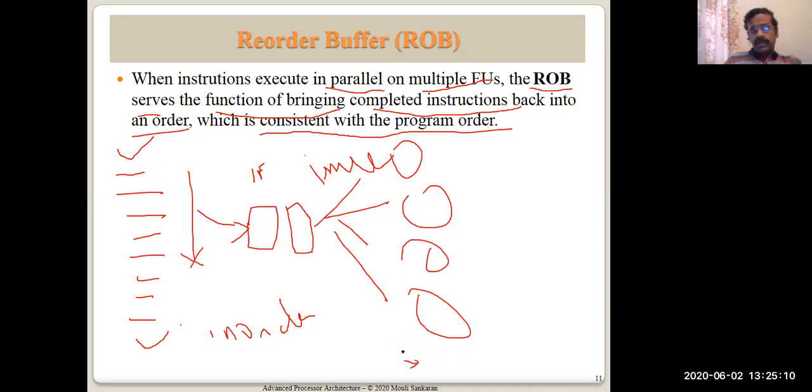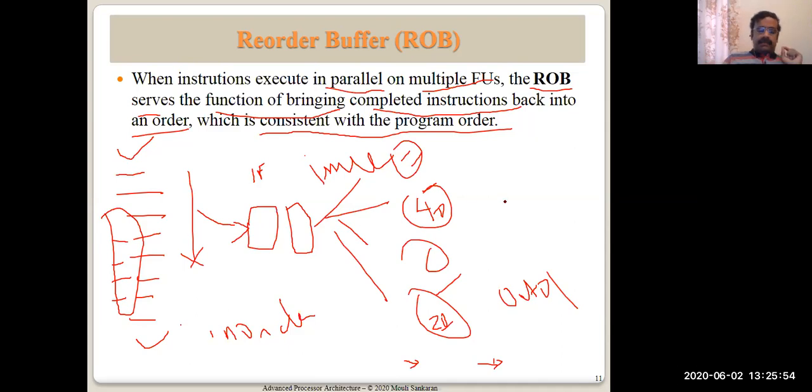Why? Because some instructions were waiting for some operand, some were waiting for the functional unit. There are so many reasons. And some functional units do it in one cycle, some take 40 cycles, some take 20 cycles. You can imagine, you know that. So imagine I had instructions div, load, multiply, add, subtract, one after the other. They're all issued in order, but they complete execution out of order, because they are taking different cycles.